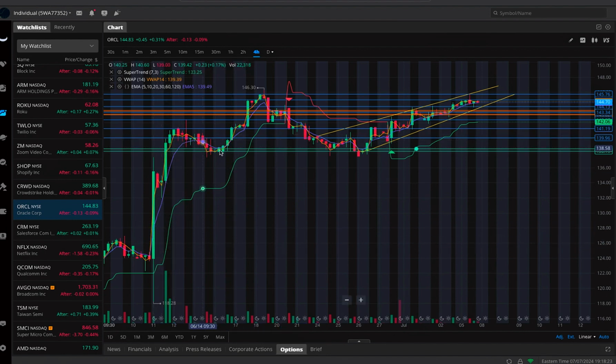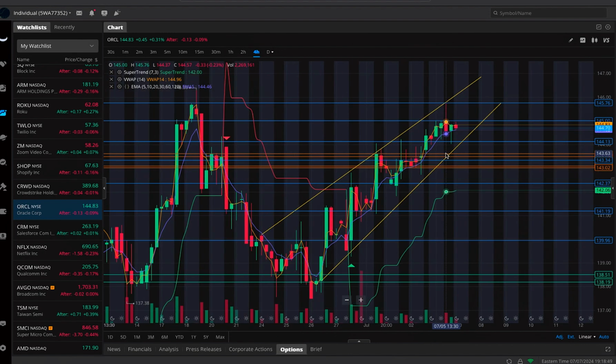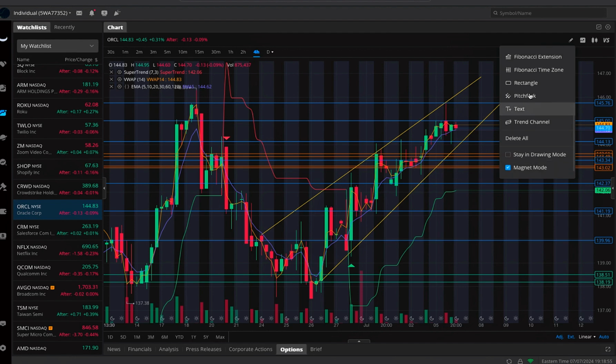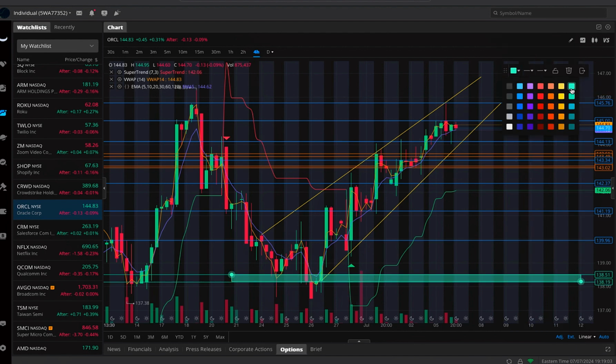So once I put the lines in, I go look at a higher time frame: do these make sense? Yes, first line, it makes sense going across. This next one right here makes a lot of sense going across. Now these levels aren't going to be completely perfect down to the penny. Sometimes they are, sometimes you're off by a few cents. It doesn't matter. As long as you know there's a support or resistance in that dollar area that it's approaching, you should be good. If you're in a position and approaching that, as long as you know there's going to be some buyers or sellers there, you should be all right.